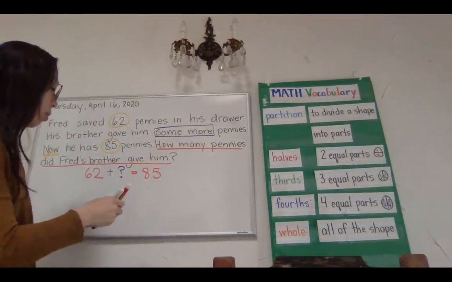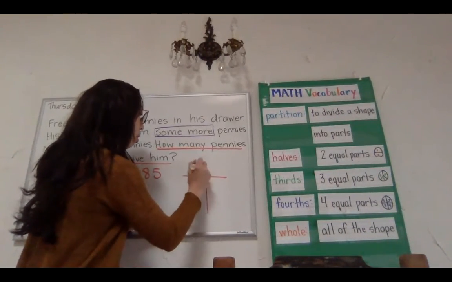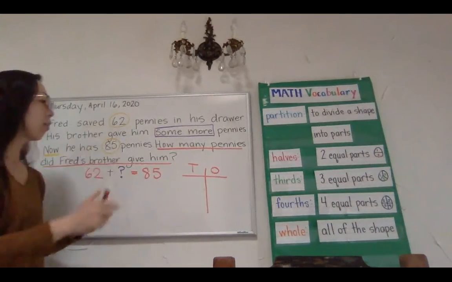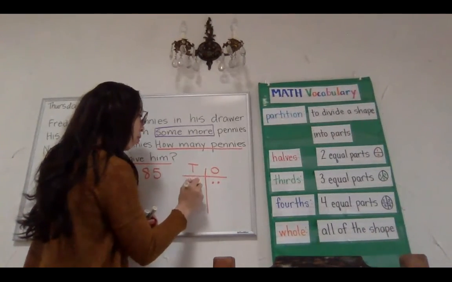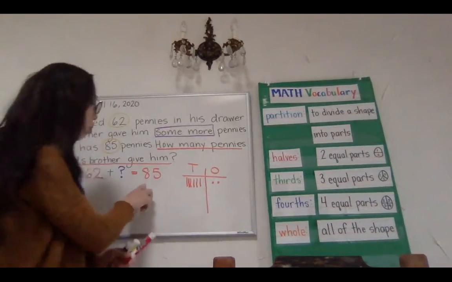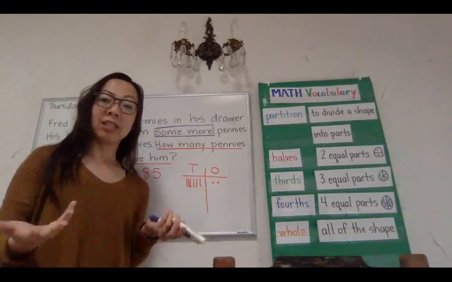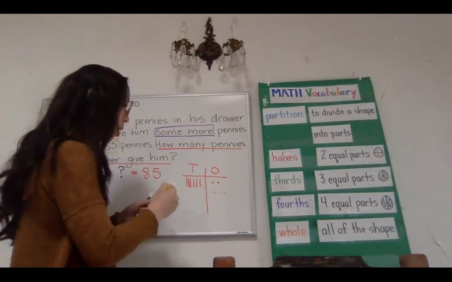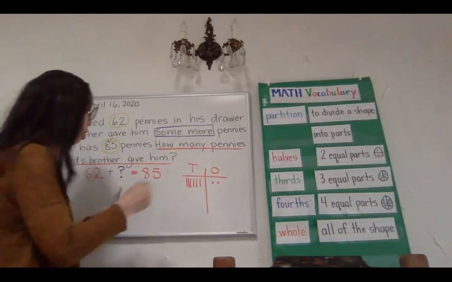Okay, let's go ahead and get into our solving here. So we'll draw our place value chart. We know that he started with 62 pennies because he saved that much. So let's draw that out. 2 ones in 62. 1, 2, 3, 4, 5, 6 tens in 62. Okay, remember we're trying to get to what? 85. So if I have 2, what do I add to 2 to get to 5? Ones. I'm going to add 1, 2, 3. I used the wrong color, sorry. I'm going to use my purple since it's my question mark.